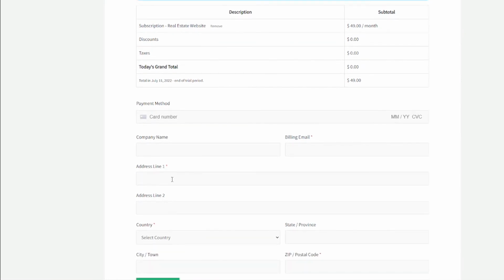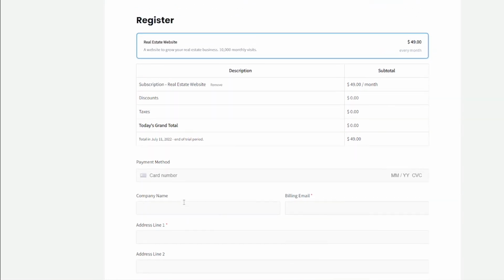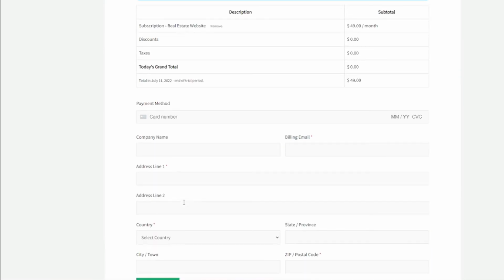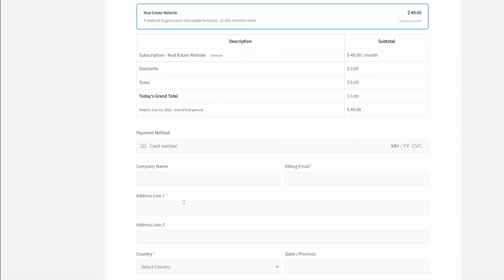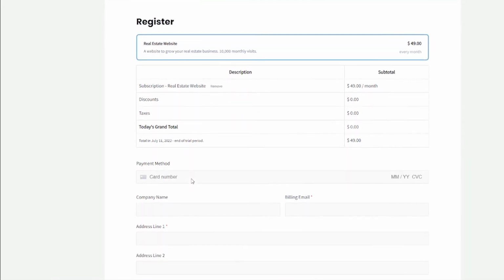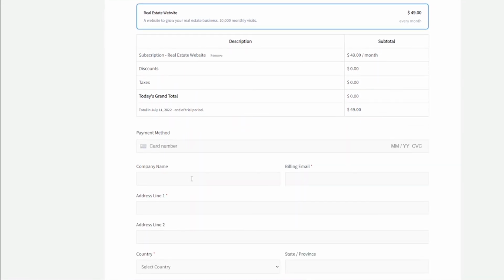I did add the full address here. I think it's okay for this last page, especially since we're doing multi-step. So it's not too stressful for the customer to see all these fields when they've already gotten this far. So now that that's done, and I love how this form looks, we did a test, we know it works, it's time to connect the live version of Stripe. So here's what we're going to do.